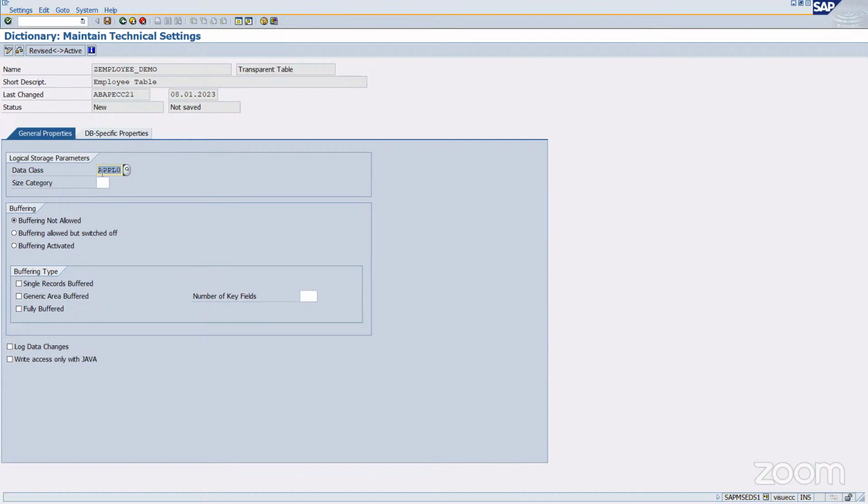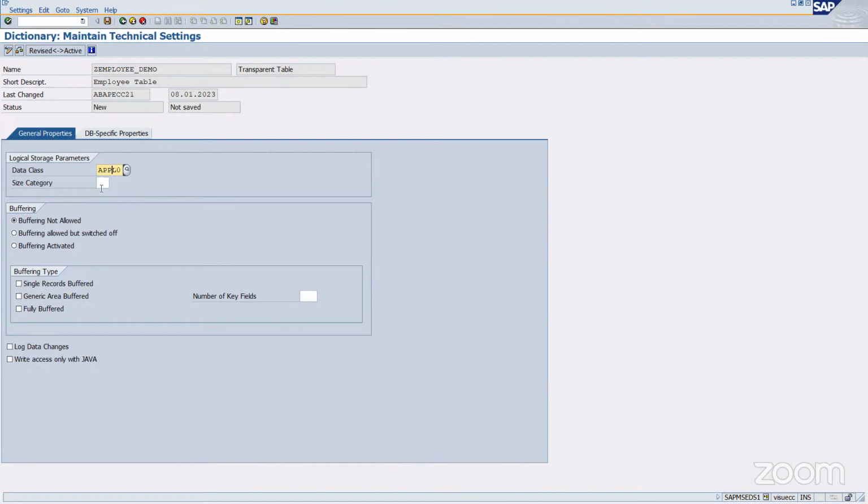Okay. Data class. Why this data class? Data class is the categorization. What kind of data? What is the nature of the data? Why is this important? When you save the data at the database, it is going to be saved at your hard disk. So when you are saving the data at the hard disk level, data class is given there. Accordingly, the system determines how to save the data. So that's the purpose, whether the data is highly accessible, so it will be put at a place from where it will be accessed fast, right? So that's why the categorization is important, right?